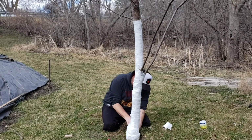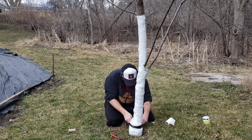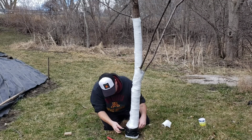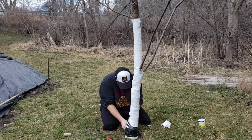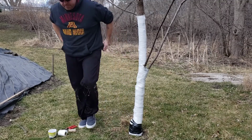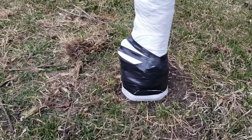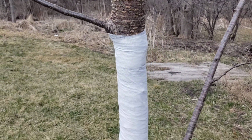Tape this guy up. And the tape doesn't have to be completely overlapped. Just do what you can. Make sure it's nice and snug. If you got some pieces that are whipping in the wind a little bit, go ahead and tape them up. There, that's looking awesome. As my pants has grass and burrs on it. So you can see, nice and taped up. I'd say we're about 4.5 feet from the ground.